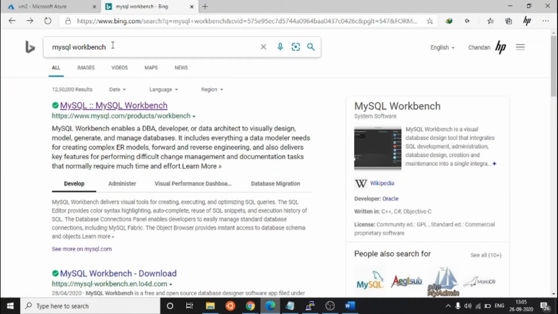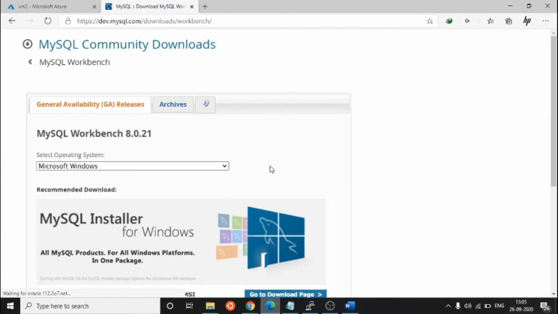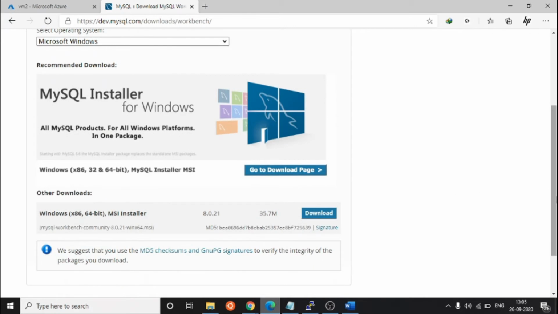Okay, so just go to Google or any search engine, search for MySQL Workbench, and click on this site. Just click on download. Here click download.